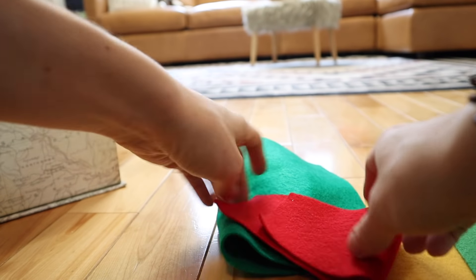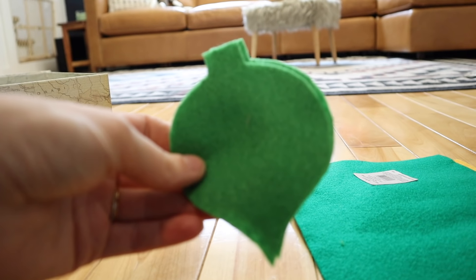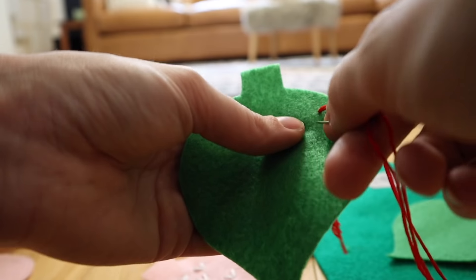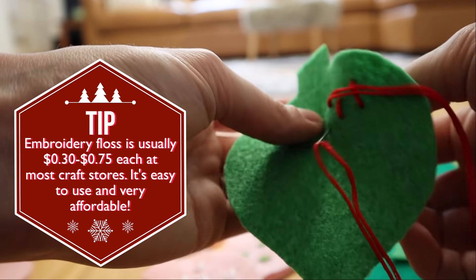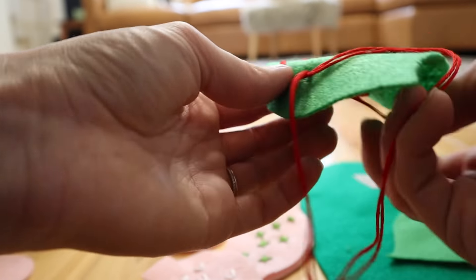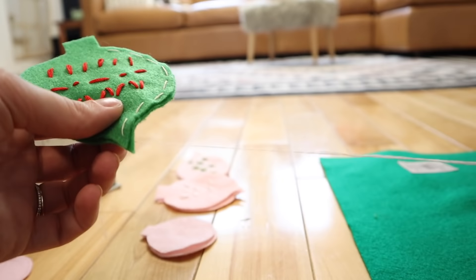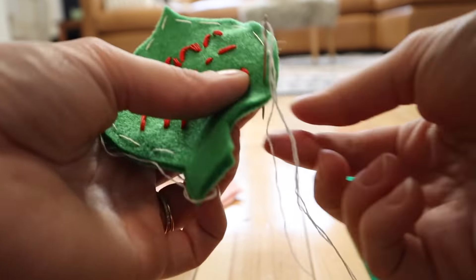I'm a little sparse on ornaments so I'm going to make some felt ornaments. Felt is not very expensive — you can get sheets for about 30 cents at Michael's. I start by cutting out ornament shapes, cutting two of each because you're going to sew them together, and then using just a little bit of thread I put some designs on these — some x's, v's, and little shapes. The whole point is they're supposed to look cutesy and homemade. Then using thinner thread I sew these together, and I purposely used thread in a different color because I wanted that homemade look, though you could use matching thread if you want to hide the outside stitch.